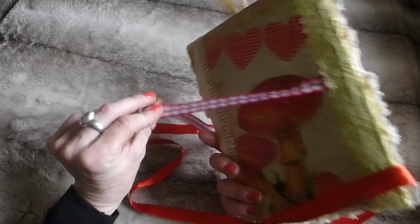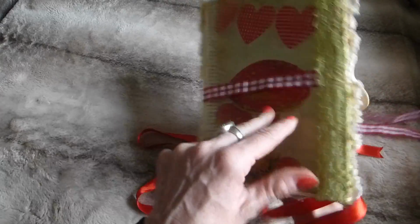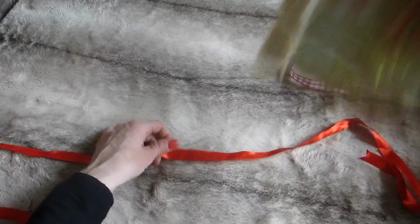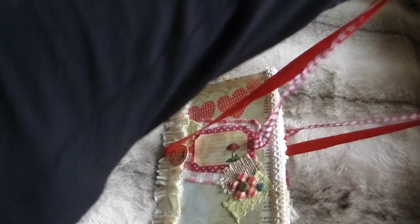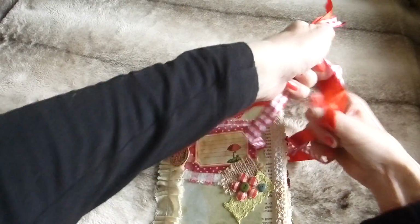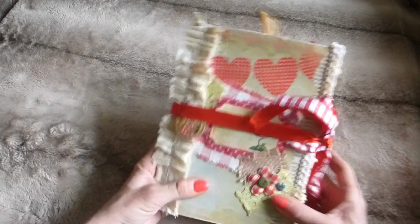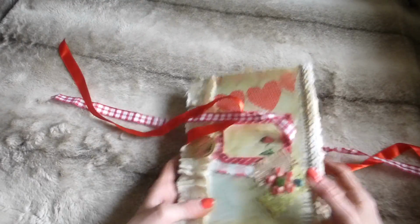And the closure for the journal is this gorgeous gingham ribbon. So this is attached underneath all the fabric pieces. And then I also added this gorgeous red satin ribbon. This one is not attached, but I just thought it was nice to wrap it around. And then when you do it up, you've got double ribbon going on, which I think is a really pretty effect. So that's how that works. I will just undo it again to show you. Oh, you've got some fabric trim down here as well.